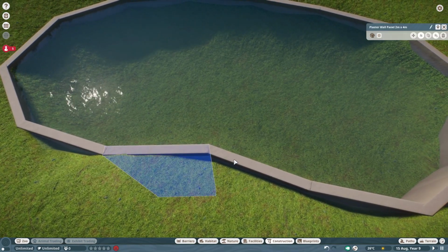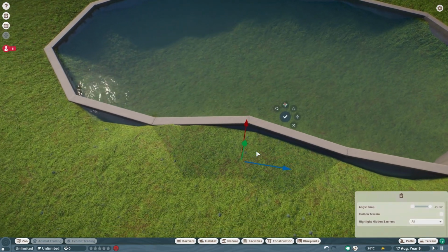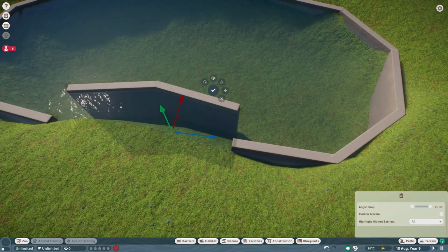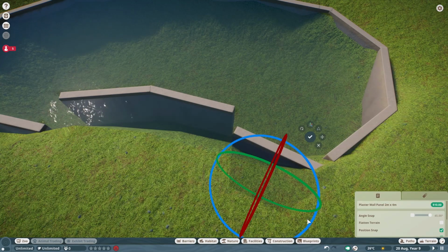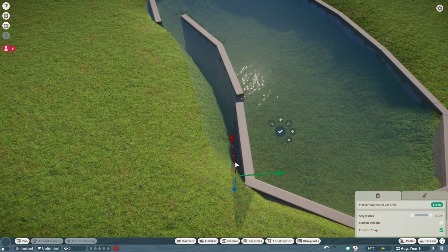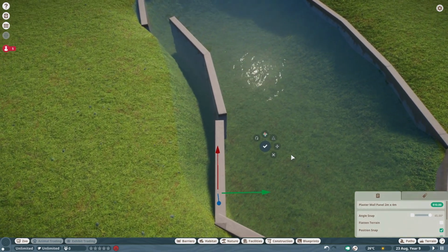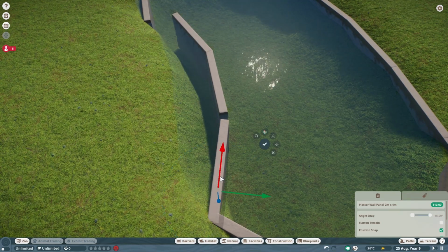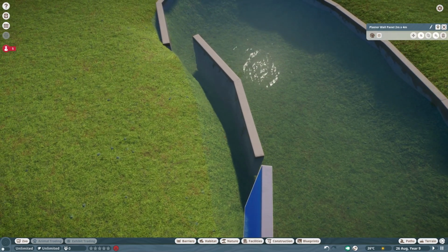So maybe what we'll do is get them both, push them back in, and then make that one that way around a bit more. It's not going to line up now, but we might add another piece in. So yeah, this is the more tricky bit, which would be nicer to actually show.